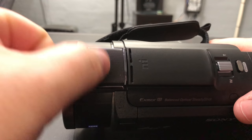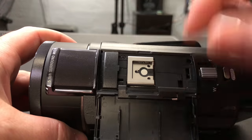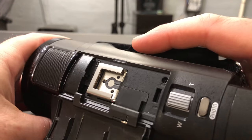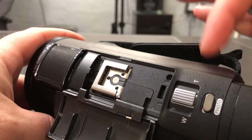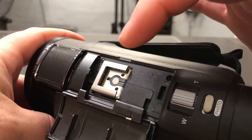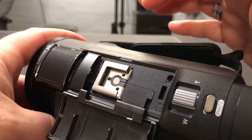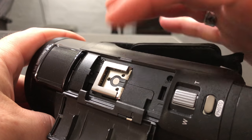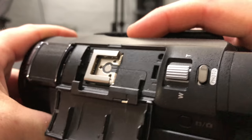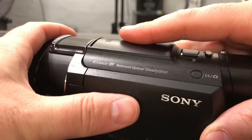On the top of the camera we have the built-in 5.1 surround sound microphone. On the top here we have a flap that, once opened, reveals the cold shoe slash hot shoe. If you're hooking in a third-party microphone into the cold shoe, you connect it and plug into the microphone jack on the side and you're ready to go. Sony also has a proprietary connection here making it a hot shoe, so you can plug in their stereo microphone for better audio, or attach a flash or external LED light that Sony makes — which unlocks red-eye functionality and different lighting features in the menu.